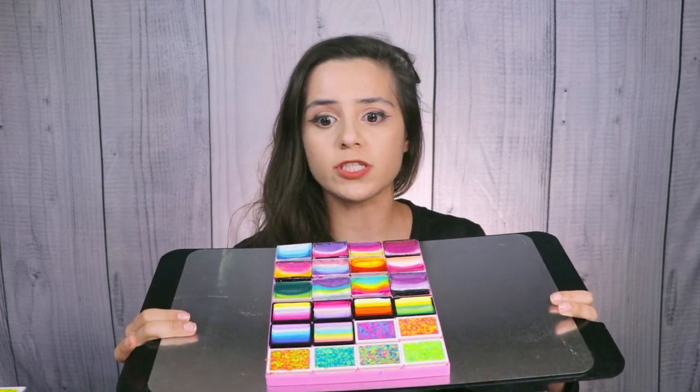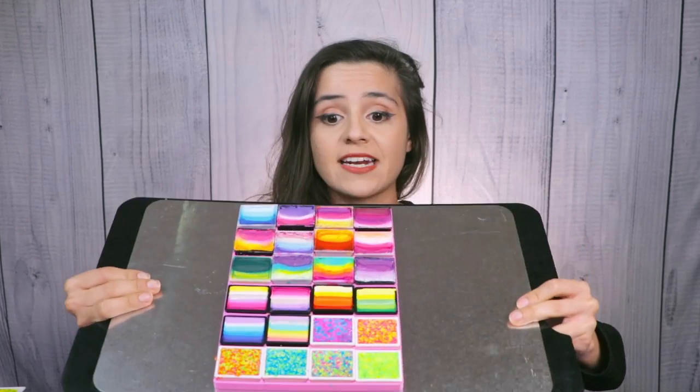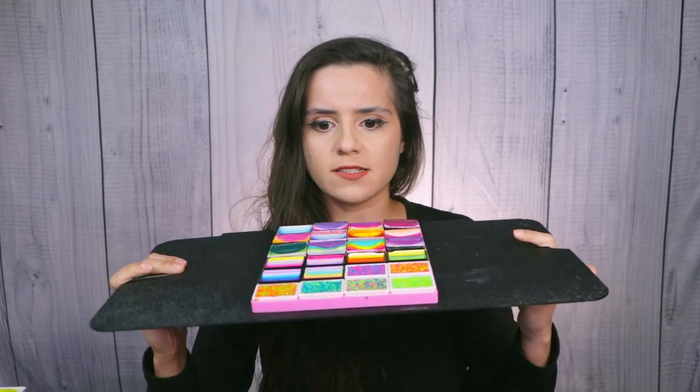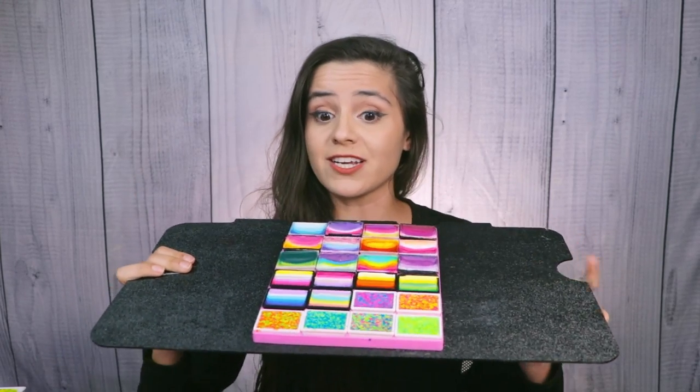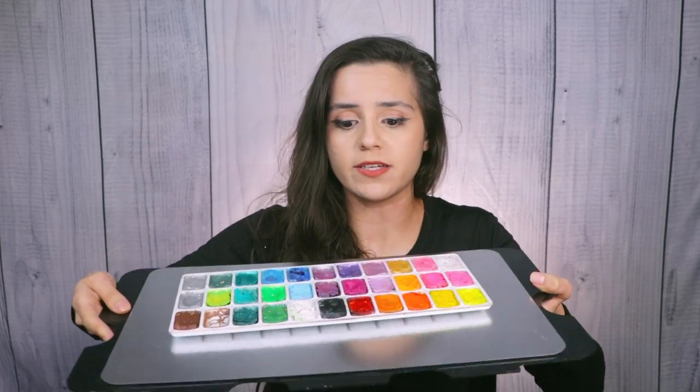Here is a surface from my mini Craft and Go — as you can tell, it's metallic, super smooth, and super slippery. Here is the Caddy. I am moving it around. There is no tape, there are no magnets, and it's holding nicely with a good grip. We're also going to flip it on the matte side, which has a bit more grip compared to the metal side, and do that exact same test. Now let's do a comparison with my old palette, which is plastic and hard — and look at that, it slips and slides like nobody's business. On the magnetic side as well, it is moving with me.